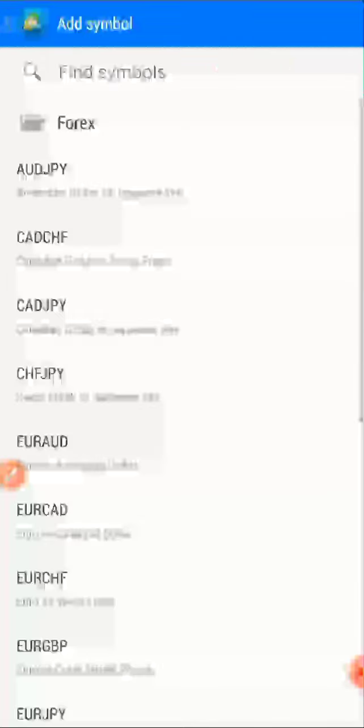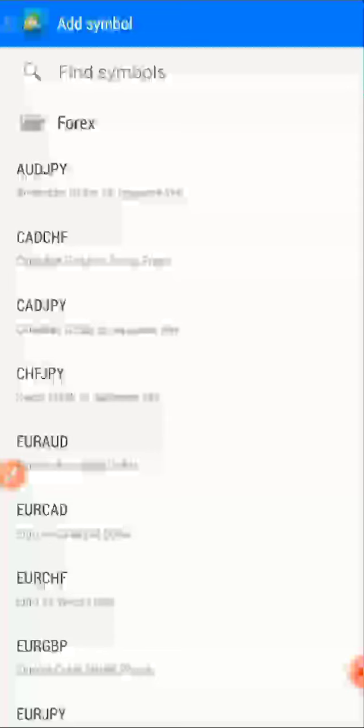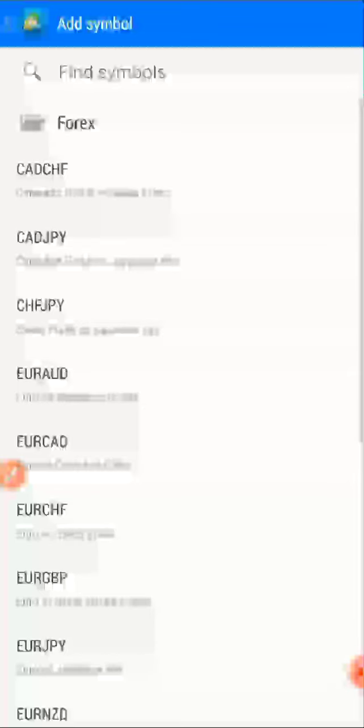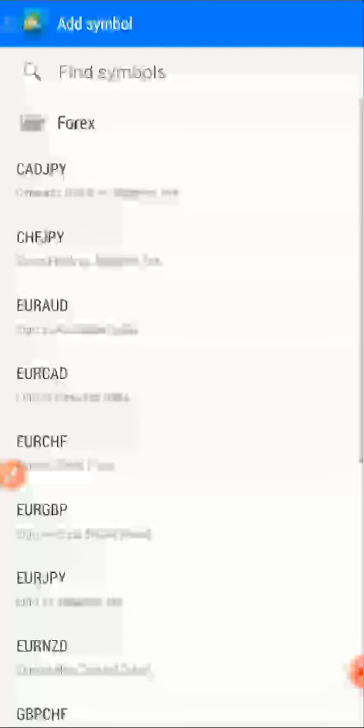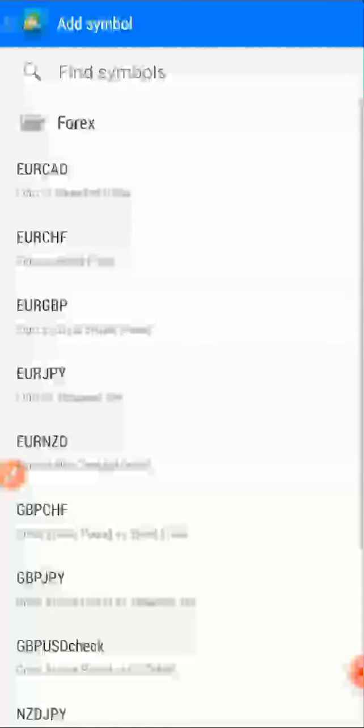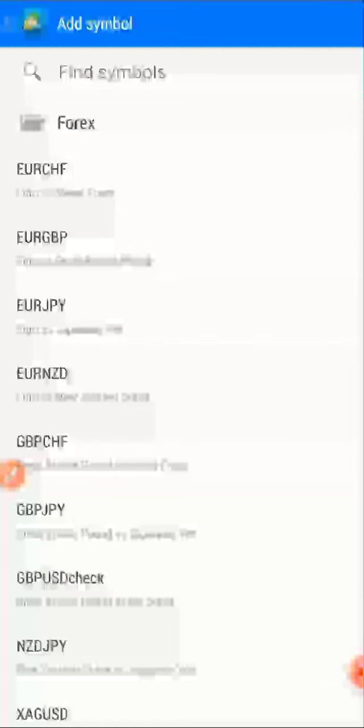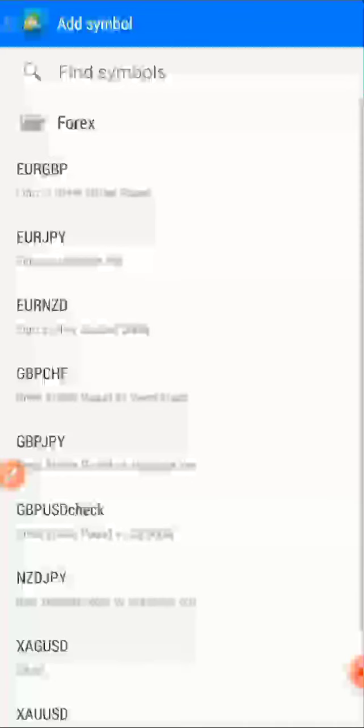When we click on it, we see Forex. So we touch Forex, and then you can see all these pairs. Anyone you touch goes to your quote list automatically. So let us touch. That one has gone. This one. So we keep touching. We are going to be adding only the majors, the minors, and we're not going to be adding exotics. The majors and crosses, we are not going to be adding the exotics. So let us, this is a cross.